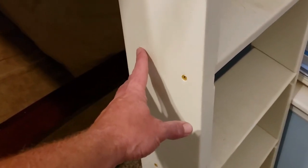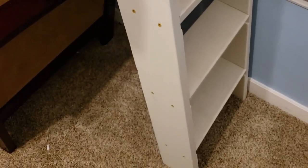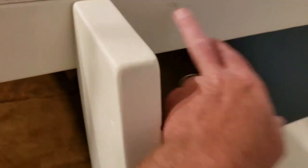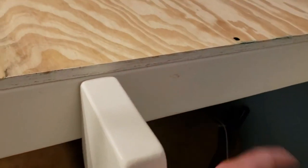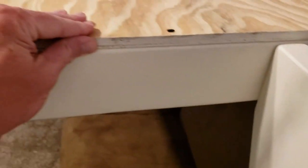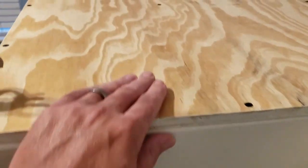You can see these don't quite match the paint, so in the next day or two I'll go back and cover that with some paint just to make it look uniform. I mounted it to this 2x4 here from the back side. I'll show you that in just a minute. Just used a piece of half-inch plywood for the top here. So I've got that 2x4 mounted to the wall. I looked for all of the studs, 16 inches on center, and you can see I put three screws - these are three-and-a-half-inch screws.